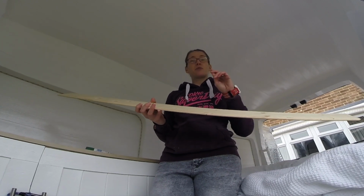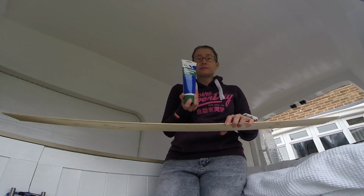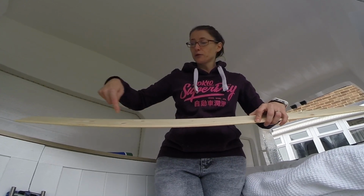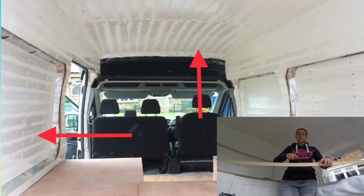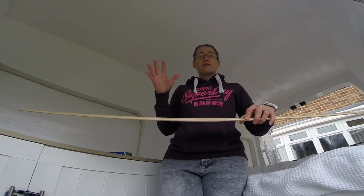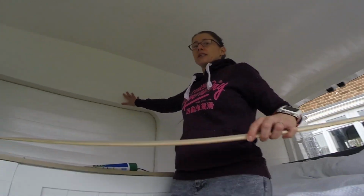Once they dried and Pete had put them on the walls, I then, with wood filler, filled in between the gaps of the 2 bits of tongue and groove, plus where Pete had drilled or screwed them into the van. I then had to cover that with wood filler, then sand over. So I sanded all the bits in between, sanded over the screws, had to refill again, sand again, and then paint it all again. And then it creates a lovely, quite flat finish that looks really good. So if you look at the walls here, some bits you can still see the outlines, but most of it is nice and sort of white and sheeny.